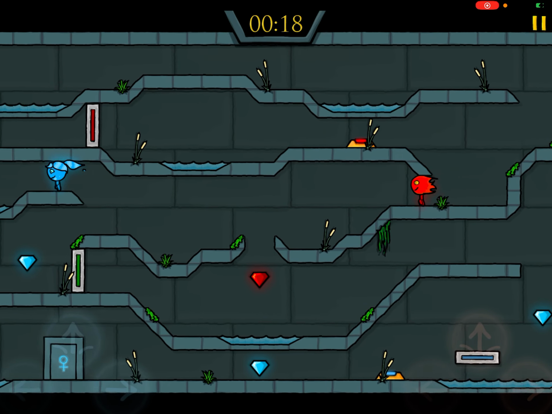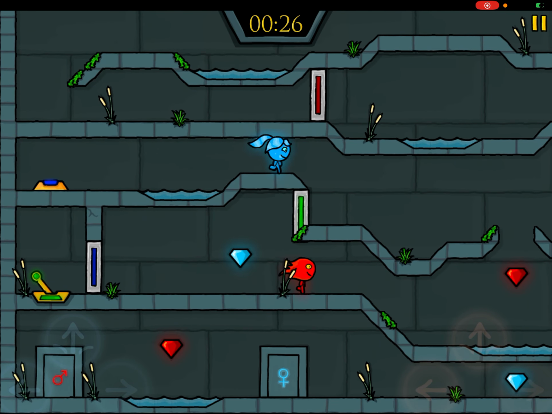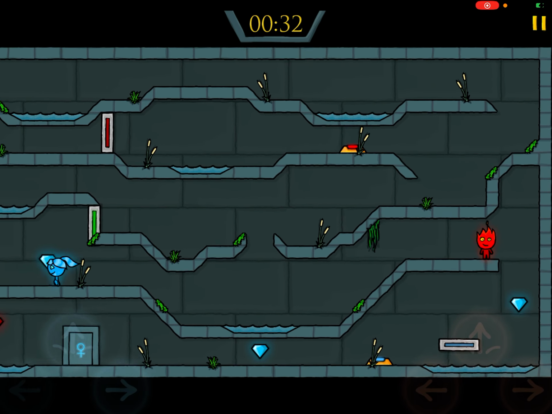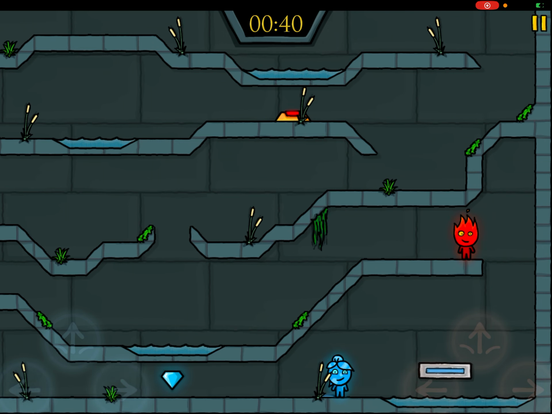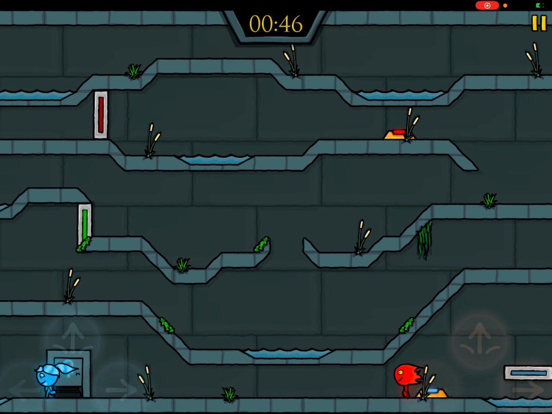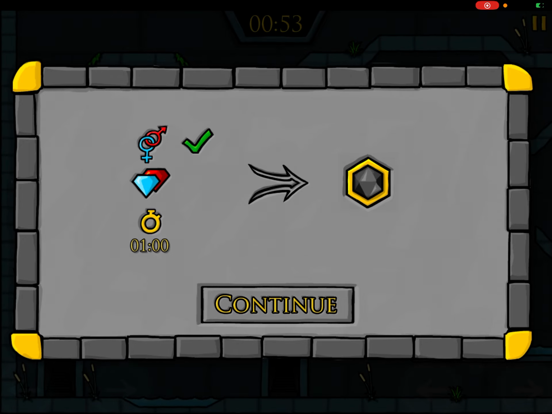Jam. Okay, now we can go fast at this. Yeah, hit that blue button. Setting you free. Okay, go. Yes, we went fast. 1 minute, we did it.